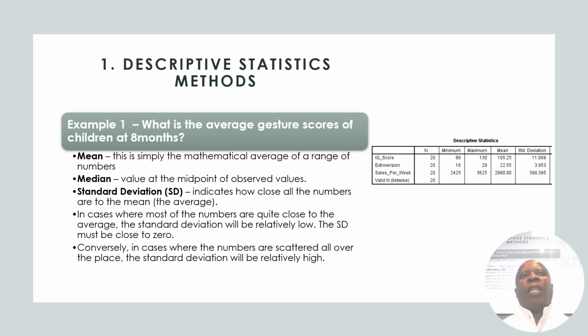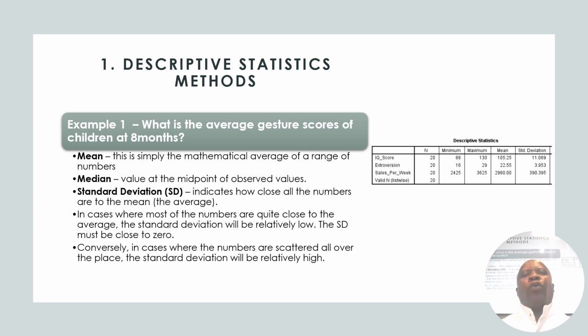We can actually answer certain questions using descriptive statistics. And when we are answering questions using descriptive statistics, you need to determine whether the question requires you to use the mean or the average score, as in the case of our example on the board there, or whether it wants you to use the median score. And when you report these two scores, it's also very important to understand that we normally report the mean or the median score side by side with the standard deviation.